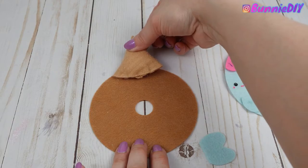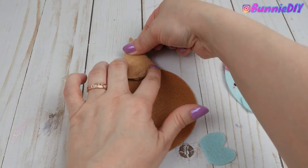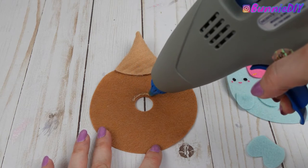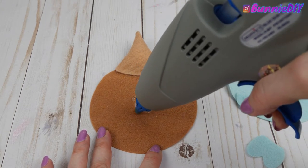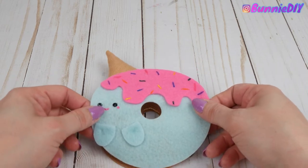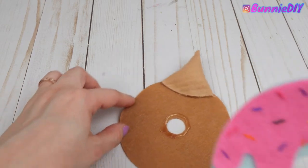Then I attached the cone at the top of my donut with some hot glue. Now, here is where I made a mistake. And you can see I started out on the right path. I put the ice cream cone at the front of the narwhal because that's where the narwhal has a horn.